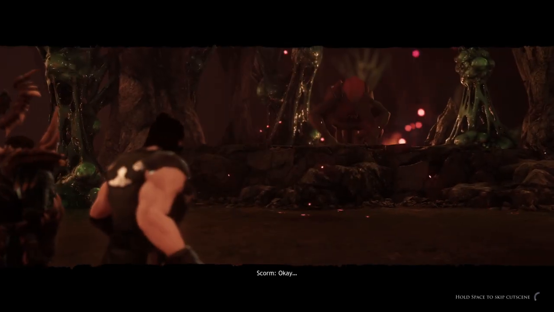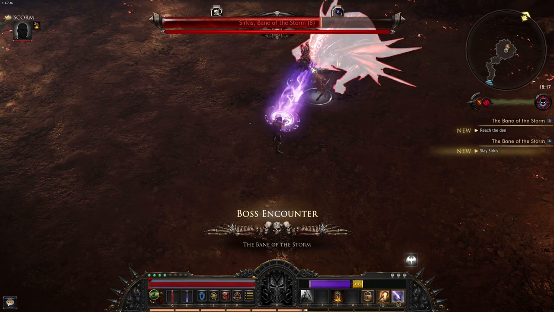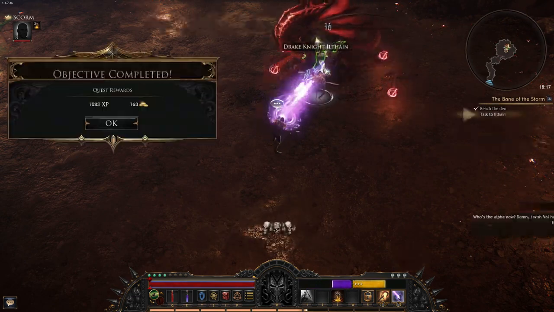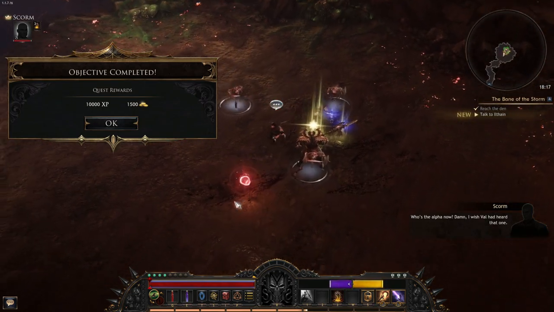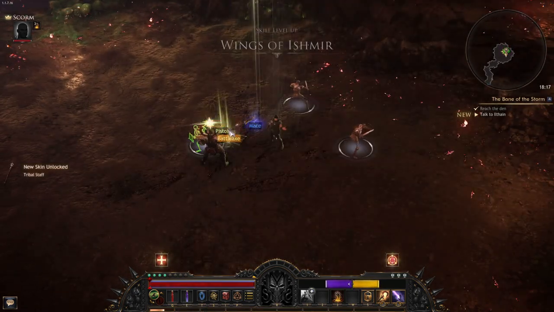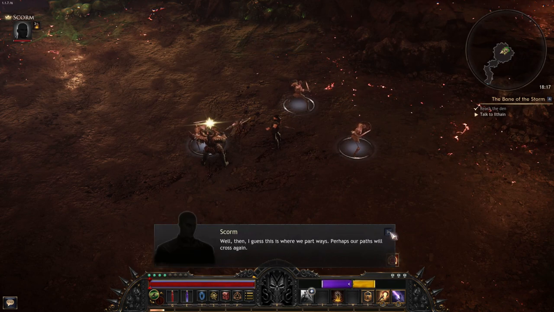Okay. That one is scary. Big boy. Okay, so maybe it just buffs the final boss? I thought it had its own one, boss to spawn. He is not that strong. Who's the alpha now? Why was he so weak? Oh, damn. I wish Valen heard that one. Weird. Maybe they should balance things a lot differently.